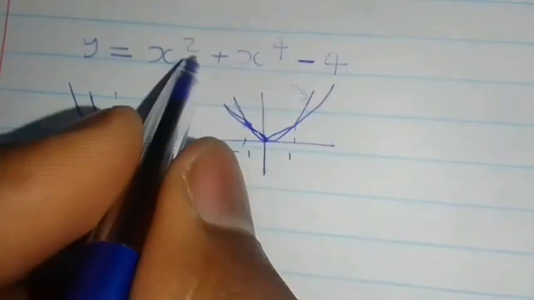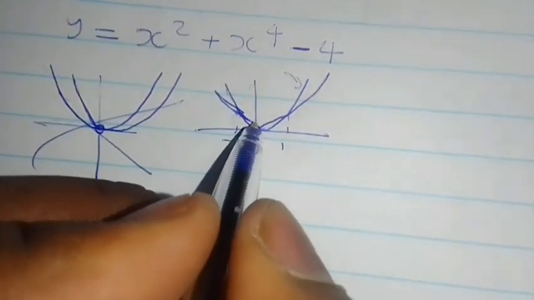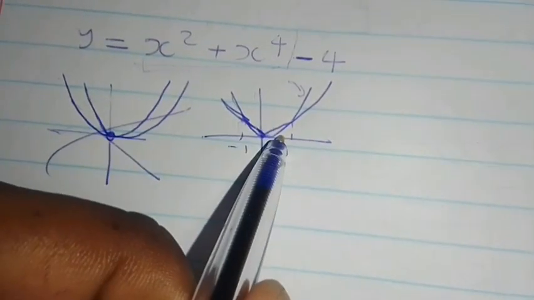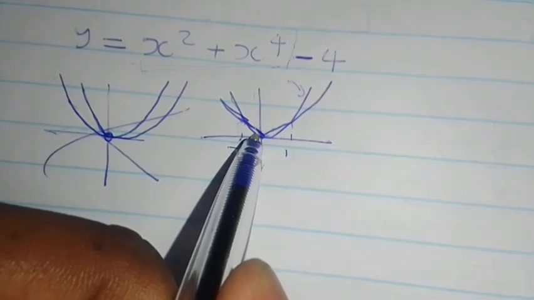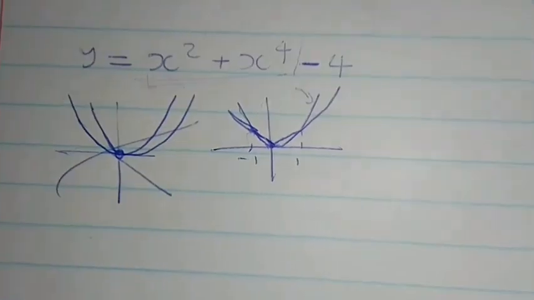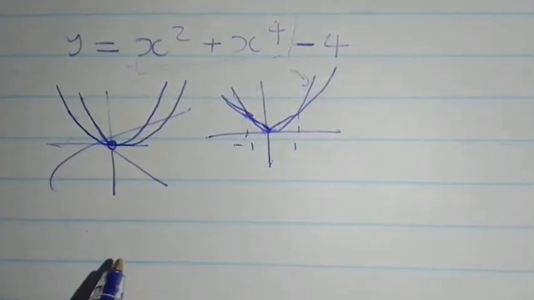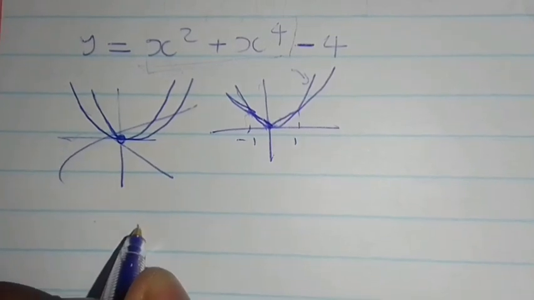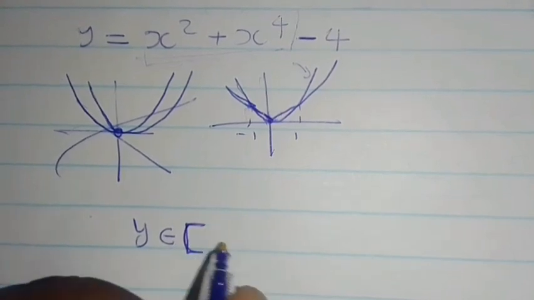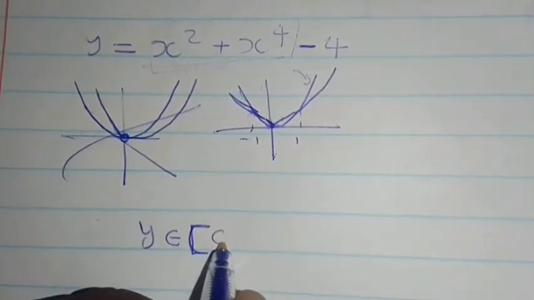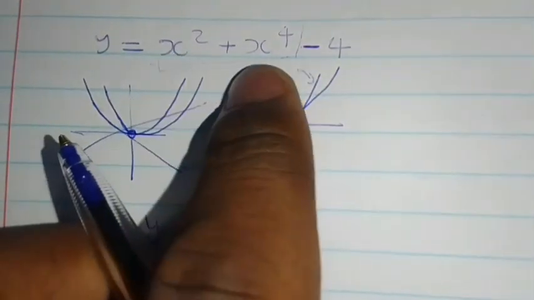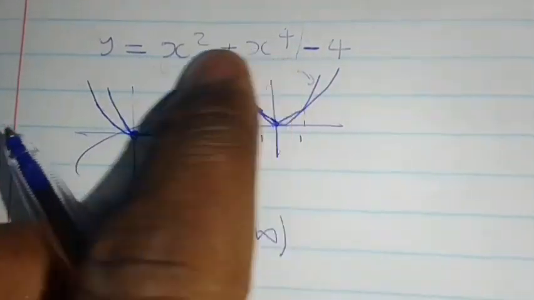Notice that both have a range with the minimum of 0. The minimum value of this will be 0, because it's just a sum of the two, with a minimum of 0 for both of them. And then notice that you have an extra term here, -4. So how you can evaluate the range of that, you can say that y is an element of the real numbers greater than or equal to 0. So that's the range of this function, because it's just going to slope upwards.